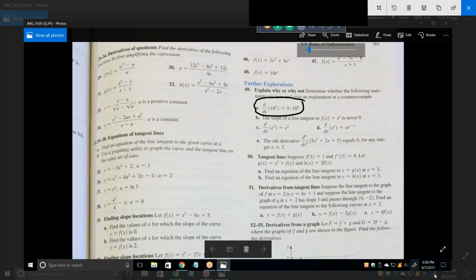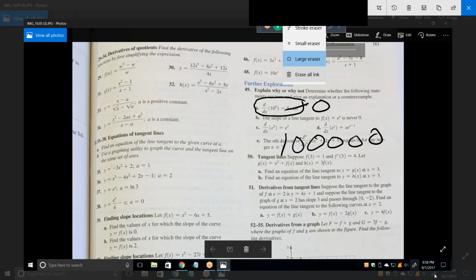Tell me if that's true. That is definitely true. It's definitely not. Oh. What you've done is applied the power rule, but there's no variable. That is not 10. So it would have to just be 0. Even if it was 10 to the x, you couldn't use the power rule. 10 to the 5th is what? It's that number right there. What's the derivative of that number? Just 0, because it's the first power. Okay. Exactly. So don't let them fool you. And that's what they're trying to do in this section.